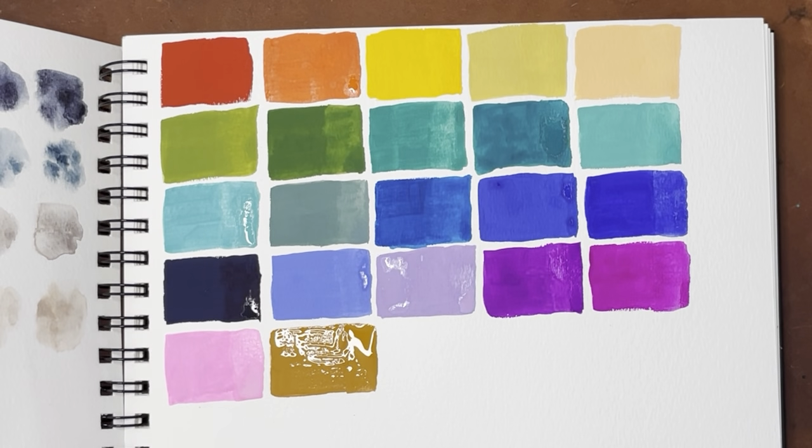It's a very opaque one. And the little bit of extra binder didn't really affect it too much. My issue with that is usually when there's more binder in the mix, you're gonna get a little bit of shininess. Okay, two more colors.